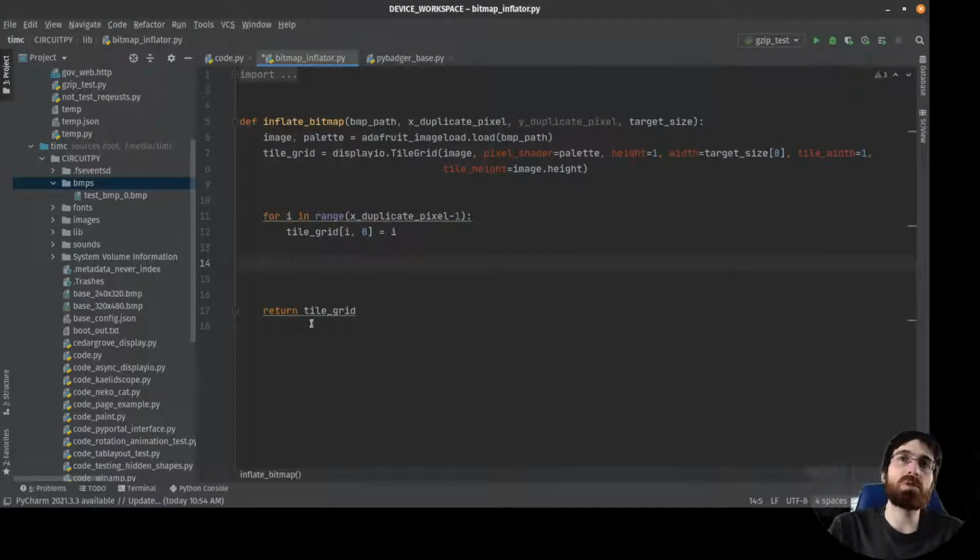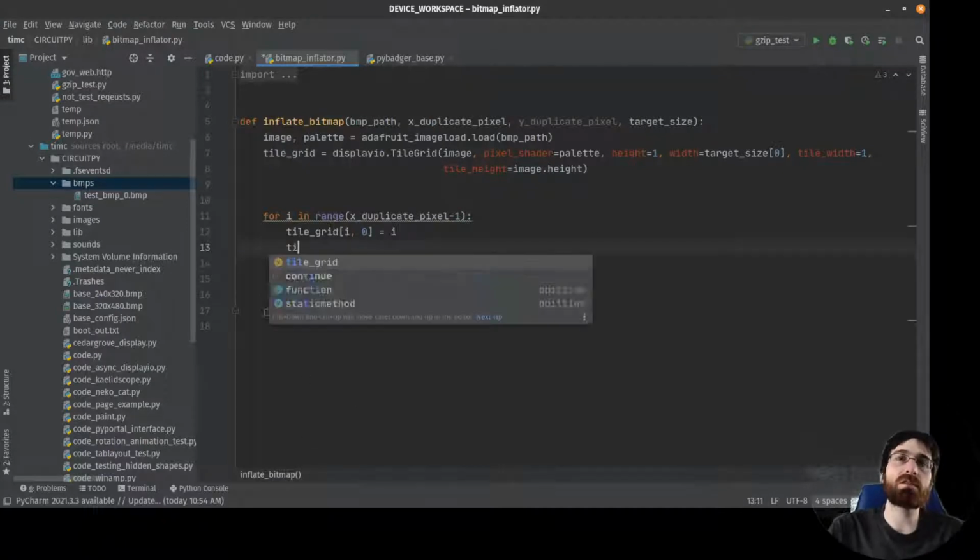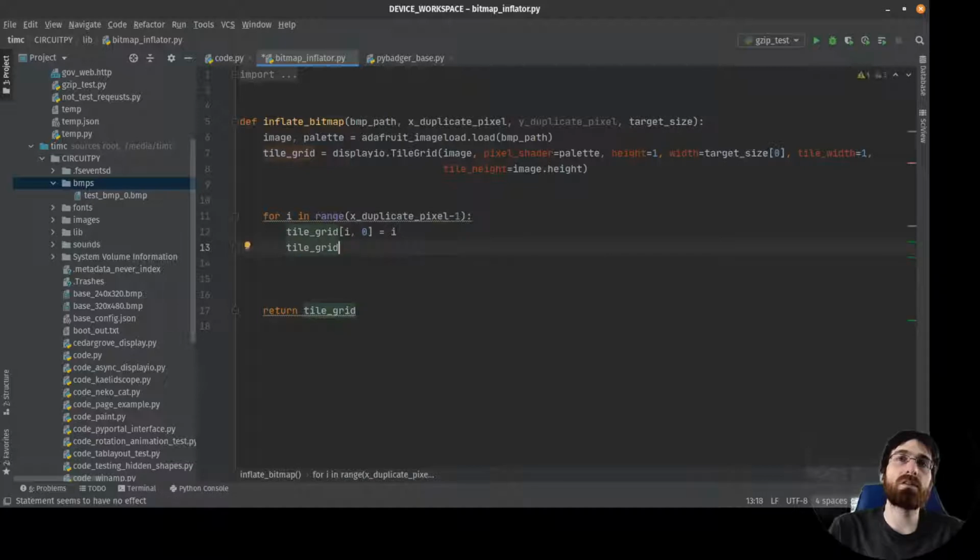And I guess we could do both inside of here, right? So we could say TileGrid size 0.